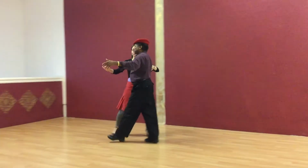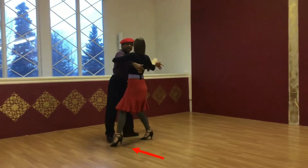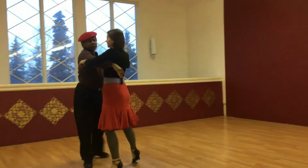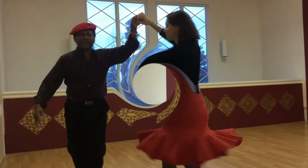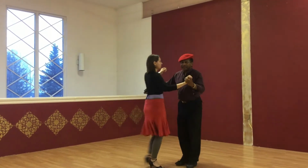If I want the ball to roll in a different direction, I don't turn her. I change the side that I'm on. Now the ball is rolling this way, if you can see it. When we do it this way, it stops us from having to lead.